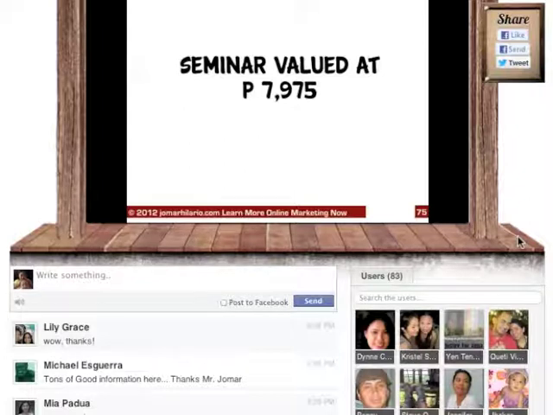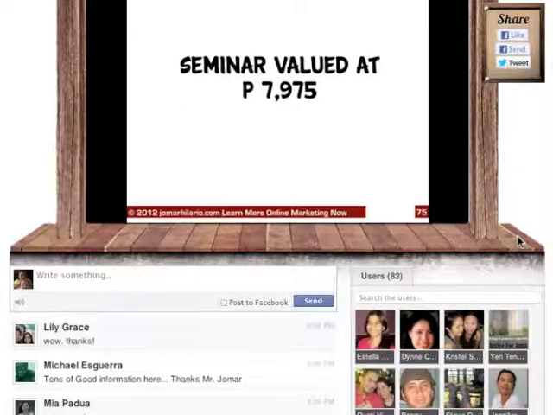We're going to teach you strategy, the overall thing, which is very important. Not just the how, but the why of you doing it. Because one strategy might work for one person, one company. The other strategy might not work. So you have to know more than one strategy. For example, one strategy is contests. It might not work for your client or for your company, but some other strategy might.